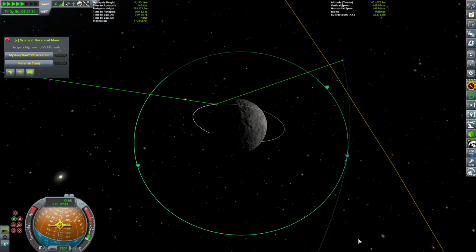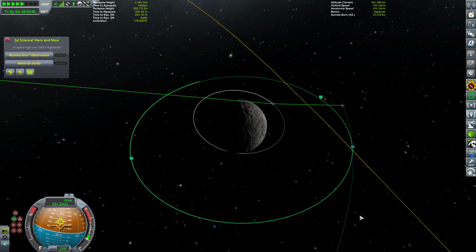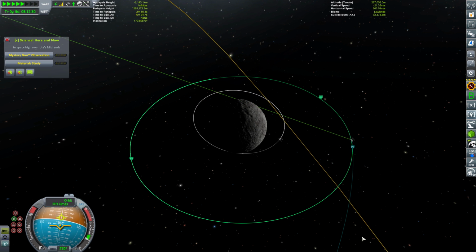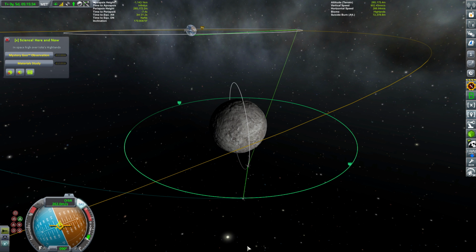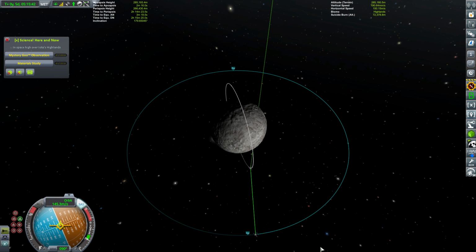Now you'll notice in this playthrough that I'm not talking a lot about the different science instruments that I'm picking up. I'm sort of assuming at this point that you know that you need to pick up science instrument readings from different biomes and different conditions and that sort of thing. The X Science Here and Now mod is brilliant because it will just prompt you whenever there's science available, so you can just choose straight from that panel.